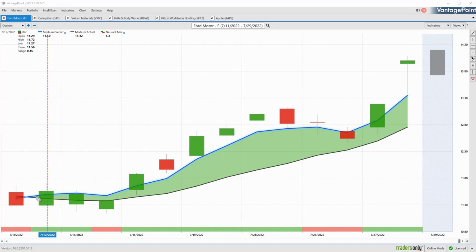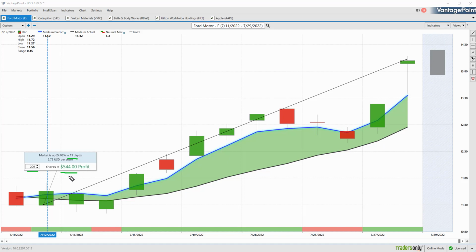So in this case, again, whenever that blue line crosses above the black line, as long as it remains above the black line, it's suggesting average prices are expected to move higher. So if we take a look at Ford Motor, we can see shares have moved up about 24% in just the past 13 trading days. Here, just a couple hundred shares. I mean, you could obviously buy several thousand shares. Has you up about $500 in just an extremely small position.